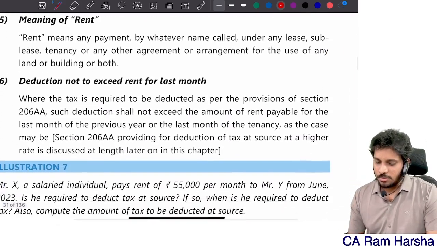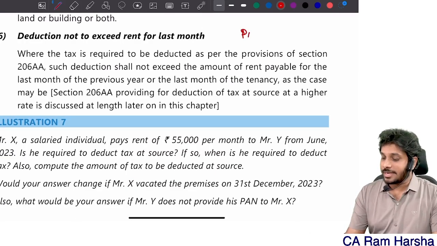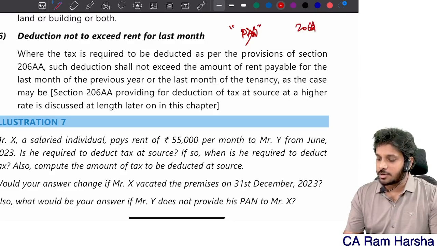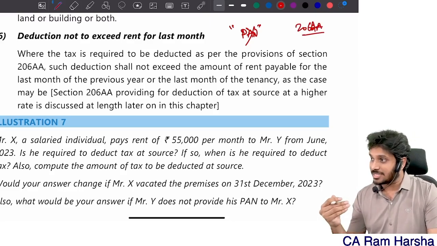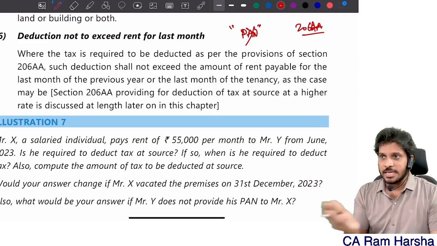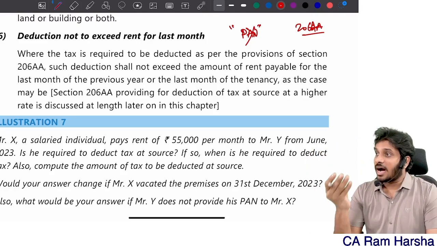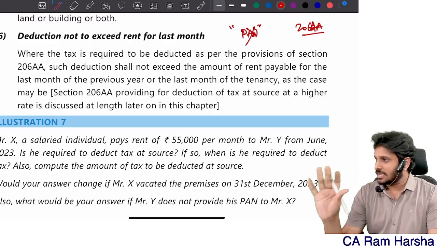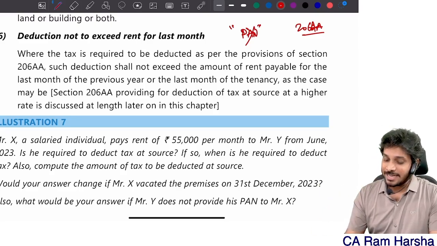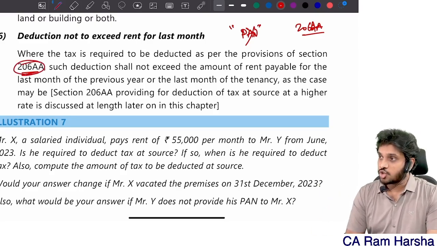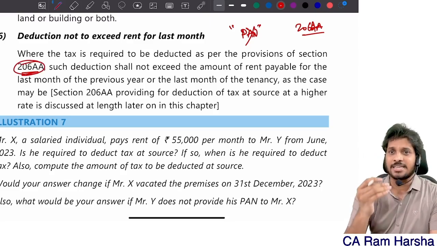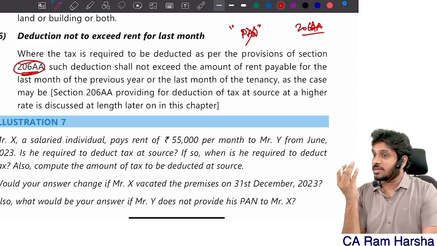Now, if at all the deductee is not submitting PAN number, there is a section called 206AA, non-submission of PAN number, getting it, and 206AB also is there, which is dealing with non-filing of returns by the deductees. If the recipients are not filing returns, there is a higher rate of TDS to be deducted. So that's it, we'll discuss later. If PAN number is not given, then TDS will be deducted at a higher rate as per 206AA. What does 206AA say? At the rate given in the section, at the rate given in the Finance Act, or 20%, whichever is higher.